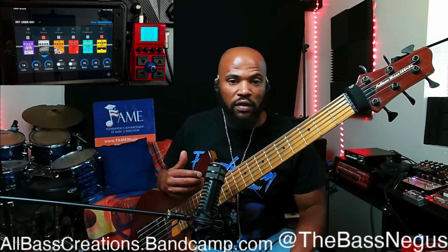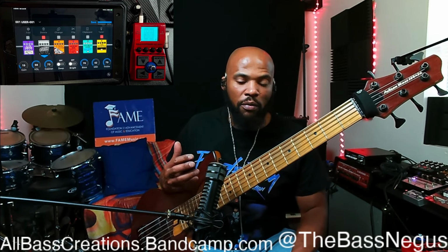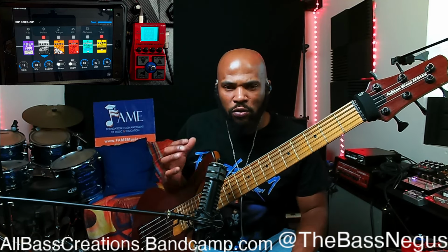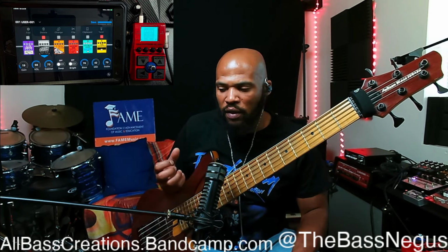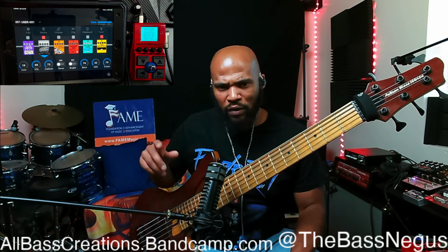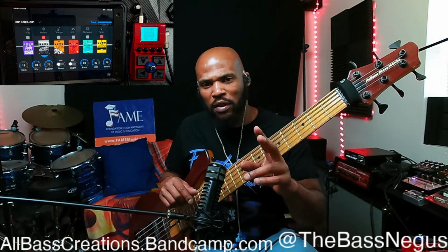These cab IRs are really good. Cab sims to me are just emulating the sound of a cabinet, while an IR is an actual capture of that cabinet through certain mics in a certain environment. And I actually have my own set of IRs coming out. Shout out to me. Yeah, let's go.